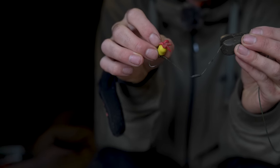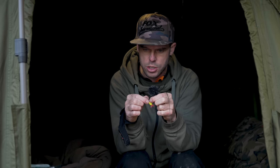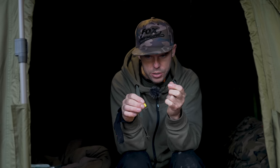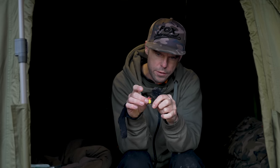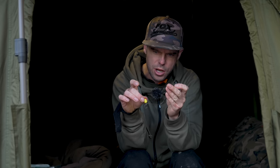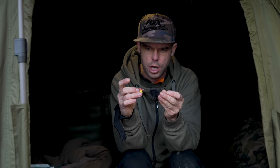So what you would normally use on your Ronnie rigs or your 360 rigs, just pop that onto the hook and then bring the bead right the way down so it is sat right next to the eye of the hook. So if you imagine that is lying on the bottom of the lake bed like so, with the hook lying flat and that hook bait just wafting over the top. Now when that goes into the fish's mouth, the heaviness of that hook just drops down into the bottom lip. And like I say, that is the reason why we've been getting such good hook holds.